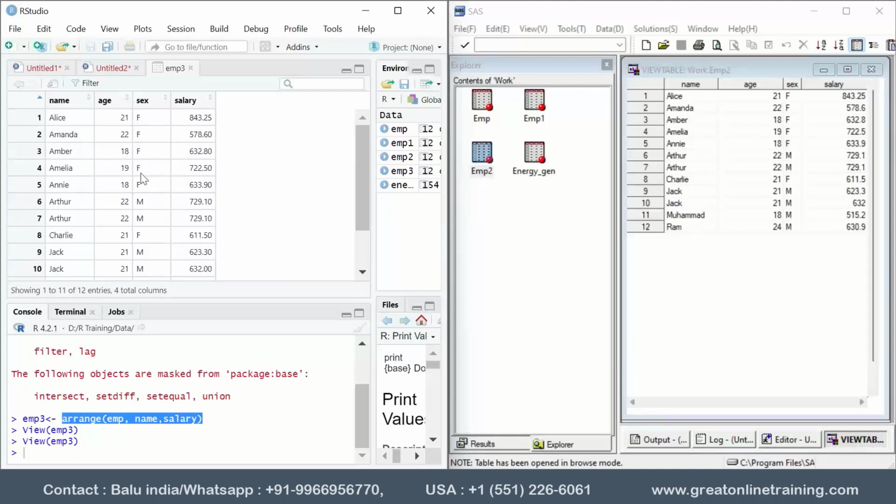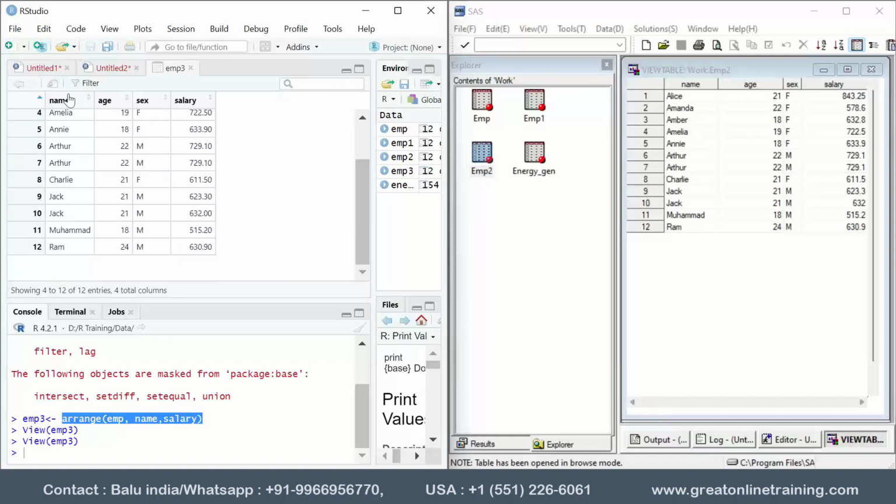Also, if you see Jack, considering only the name, age and sex, all three are the same, but the salary is a bit different. If we consider all three variables, it will remove any one observation, basically the last one, if we sort by ascending or descending.